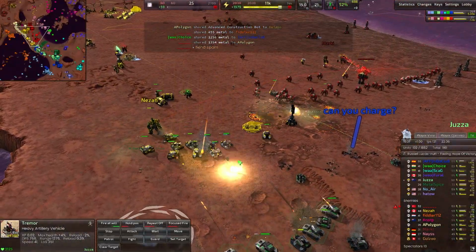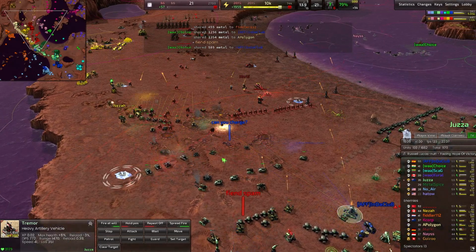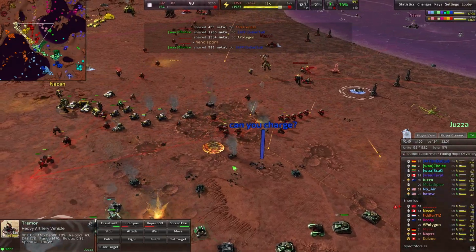Missile trucks moving forward, Janus included. The grunts are going to walk directly into the tremor fire. Not ideal, certainly. Beautiful.